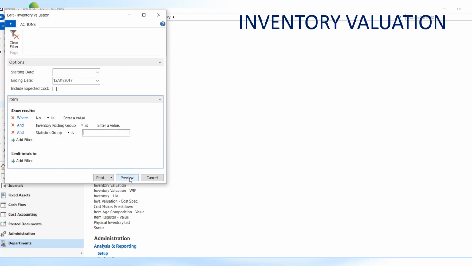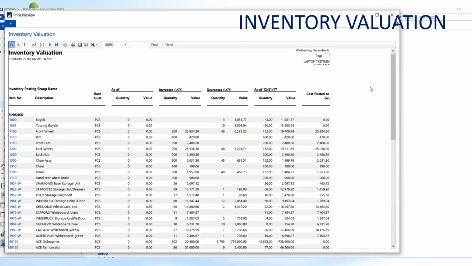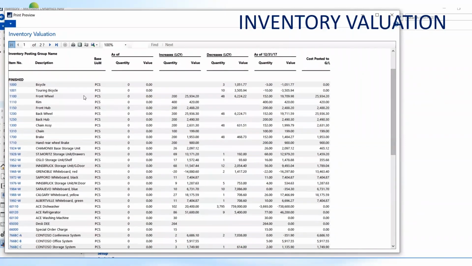So this report displays the inventory evaluation for selected items or for all your inventory. This report also shows information about the value of increases and decreases in inventory over a selected period, okay? The printed report always shows actual invoiced amounts. That is, the cost of entries that have been posted as invoiced, remember that. The report will also print expected cost of entries that have been posted as received or shipped, if you select include expected cost, for those of you who work with expected cost, okay? On the options FastTab.